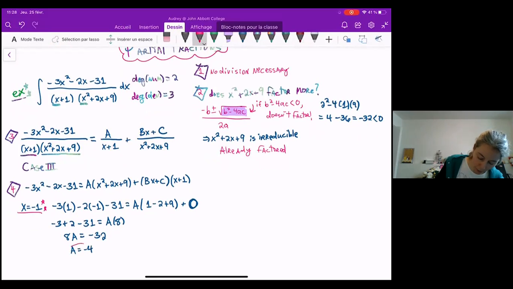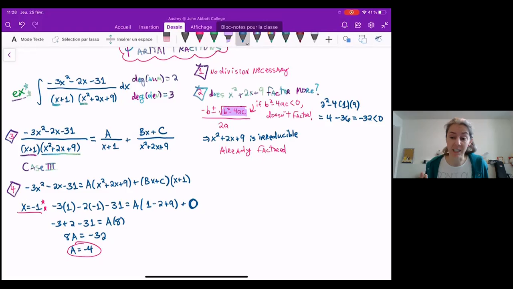All right, so I plugged in my 1, 0, and now I still have 2 values left to solve for. What that means is I'm going to have to plug in 2 different zeros. So I'm going to start off by plugging in 0. That's an intelligent choice. I haven't plugged it in yet. It's super easy to plug in. So we'll plug in x is equal to 0.